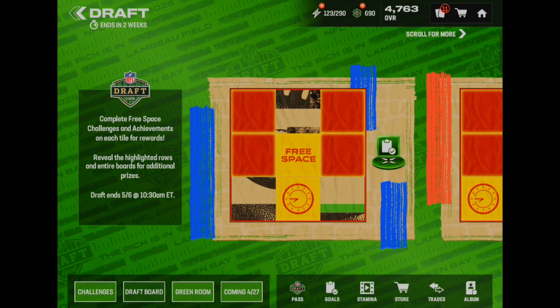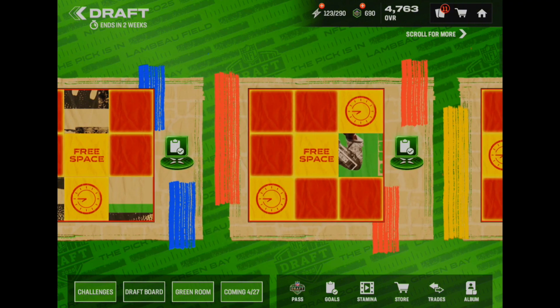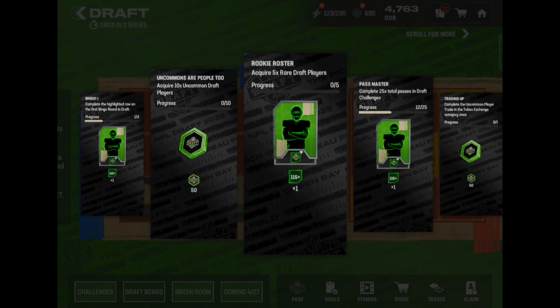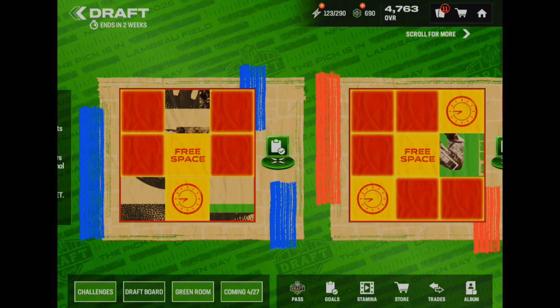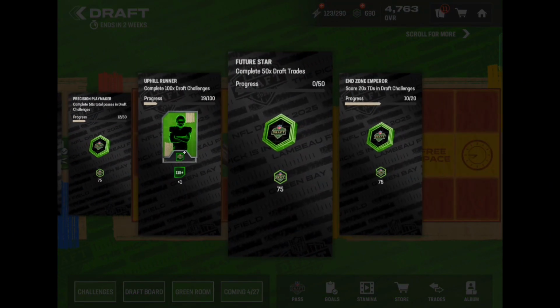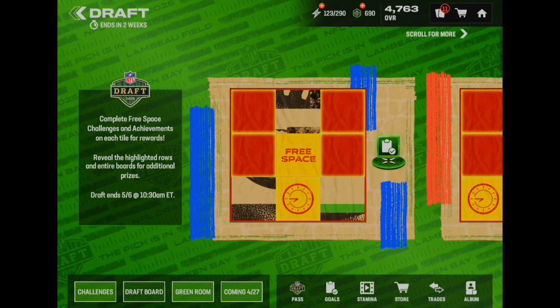We have a draft board here, which is complete free space challenges and achievements on each tile for rewards. So you can click the free space by clicking play, and then you unlock the tiles. Every tile unlocks though when you go in and complete certain challenges by playing throughout the draft promo. So if you go ahead and complete 25 total passes in a draft challenge, which I got 12 out of 25, sooner or later I'll get 25 out of 25 and I'll get an uncommon plus pack, and then a tile will unlock. And then when you unlock the whole thing, you just complete all the rewards and you get uncommon plus packs, tokens, which is great. That's additional rewards that you get to go and help yourself to getting the better rarity players in the trades.